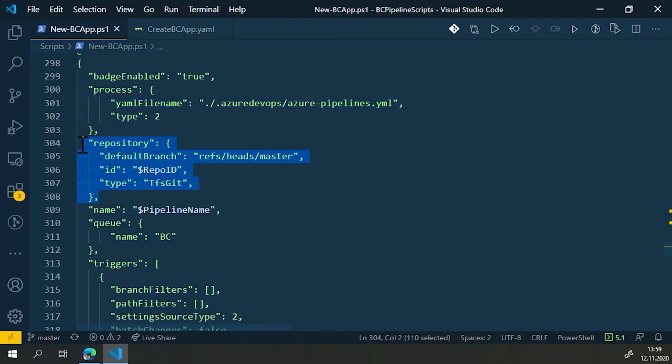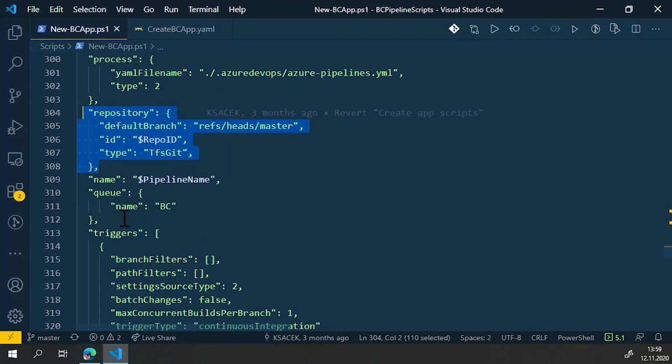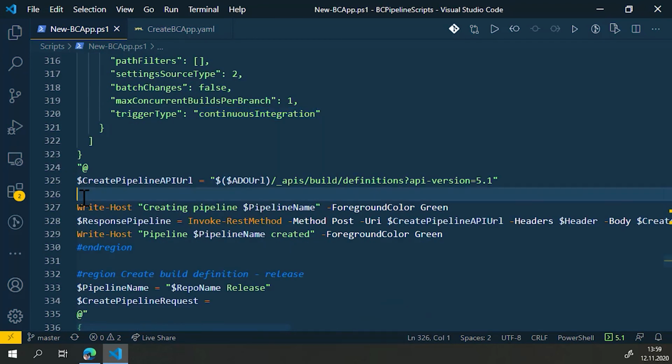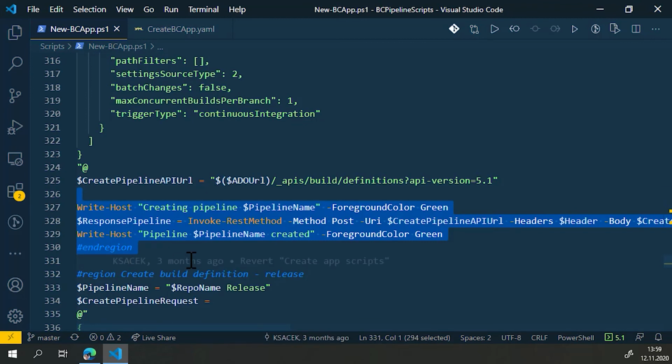Then for which repository we are creating that pipeline, which agent queue should be used, and which triggers should be used. In this case, it's continuous integration. It means it is started automatically when you push changes to the repository. And just calling the REST API.